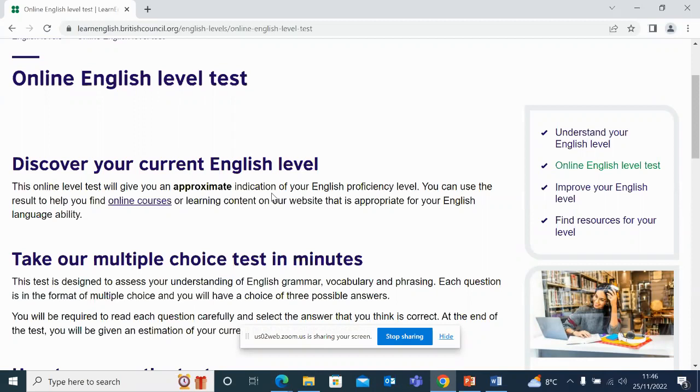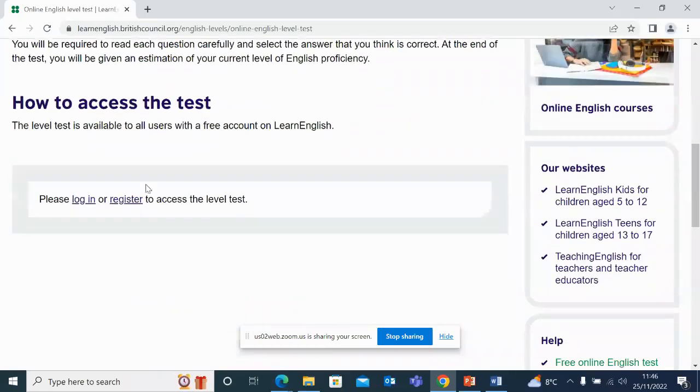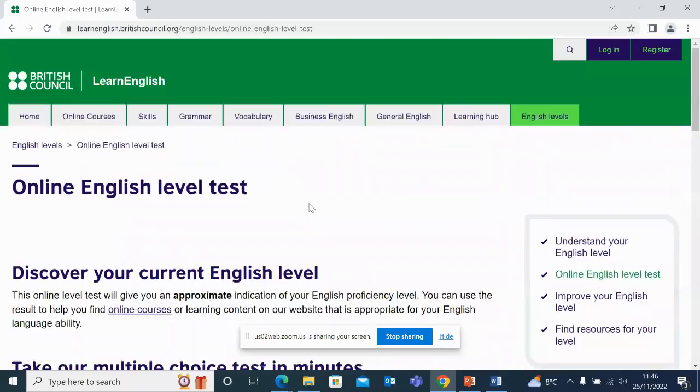Yeah. And do different people learn different ways? Yeah, Frida? The level of English, is everyone's the same? No. People have different levels of English, and this Learning English British Council website actually goes through taking a multiple test and shows you how to access the site. So it's quite interesting to have a look at this website and get a feel of how things work.